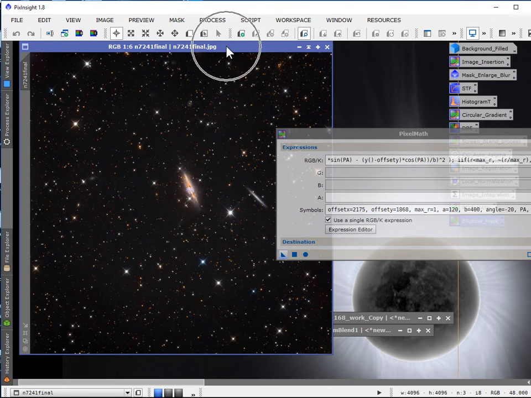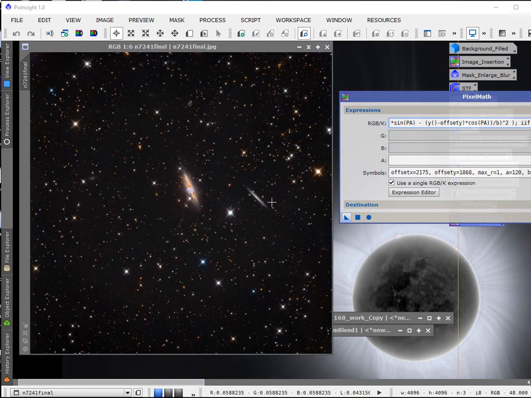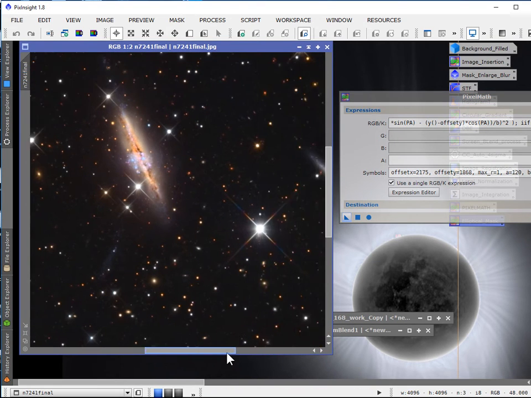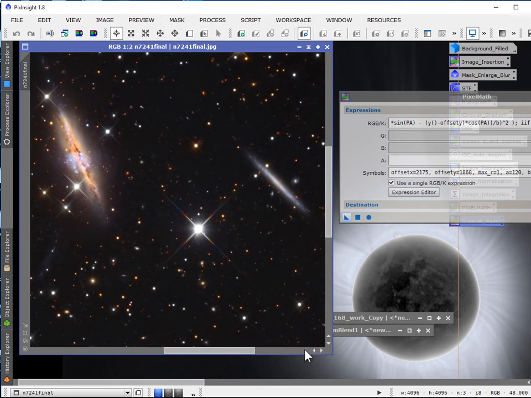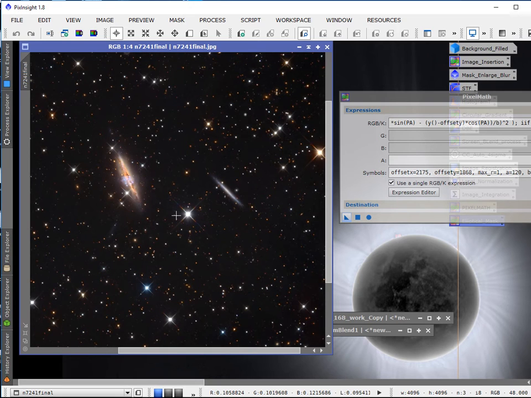All right. So now we need to do the same kind of work on the other galaxy. The reason that I think that this is special, what I'm demonstrating right now, this is the philosophy I didn't actually say, is that it is possible, say, to use wavelets to do what we're doing. Because wavelets, some of the different processes that are available in PixInsight, work on spatial scales. It might be possible, by using wavelets alone, to capture these two galaxies and probably some other bright stars. But it's still ultimately determined by the data itself, by the image structure itself. And that can be hard to manage.